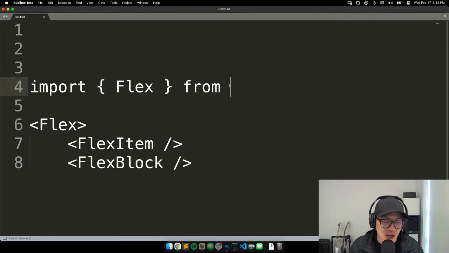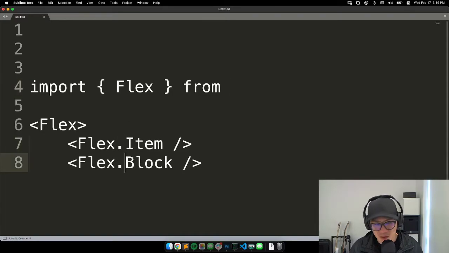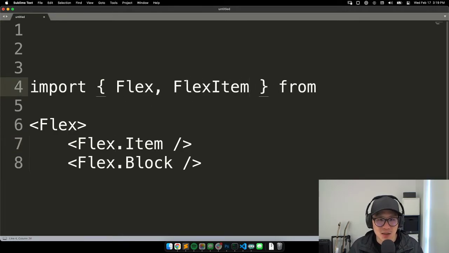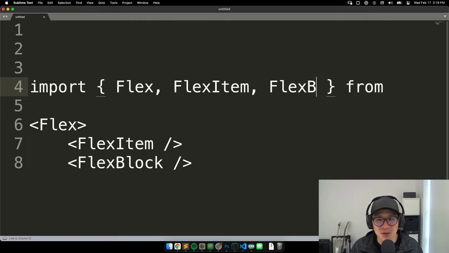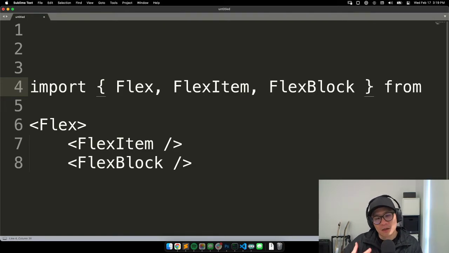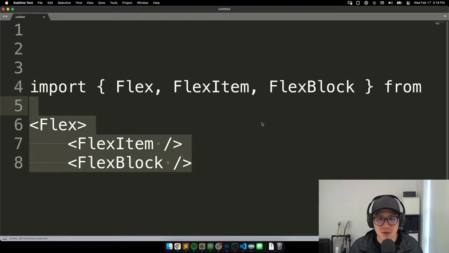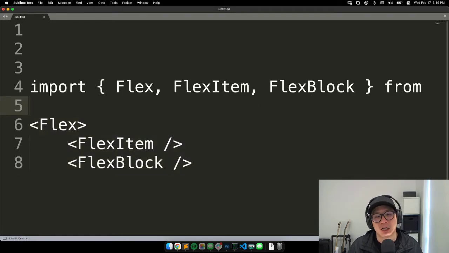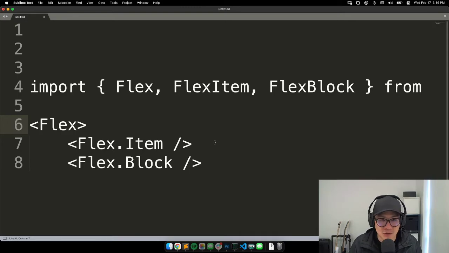That's more of a preference thing. The other thing I like about this is it more clearly demonstrates the tightness of the relationship between the child and the parent, right? It's indisputable that this flex item belongs to flex just because of this period binding relationship that you can see from this setup. But this is more based on naming convention alone versus how they're actually built together. This is the kind of setup that WordPress components uses. Personally, I like the sub component children one. It's all preference. It doesn't necessarily matter too much.